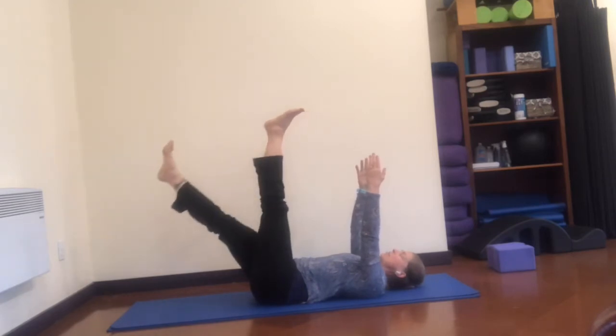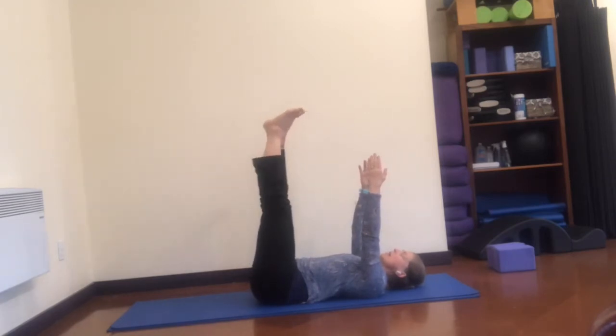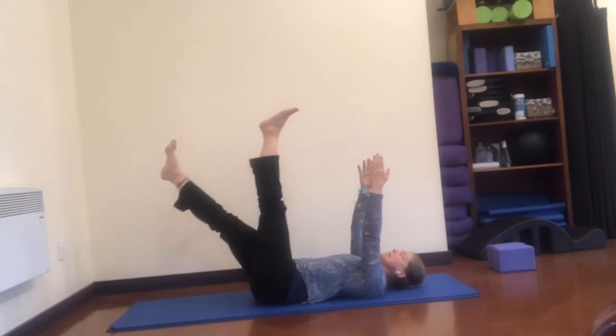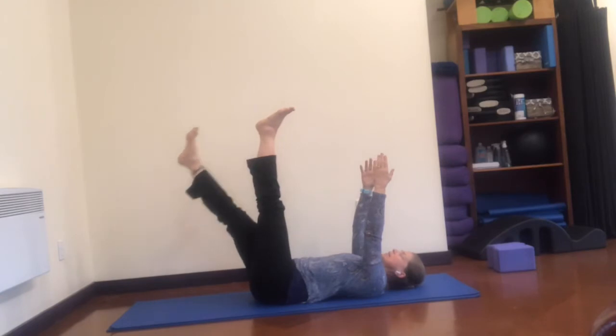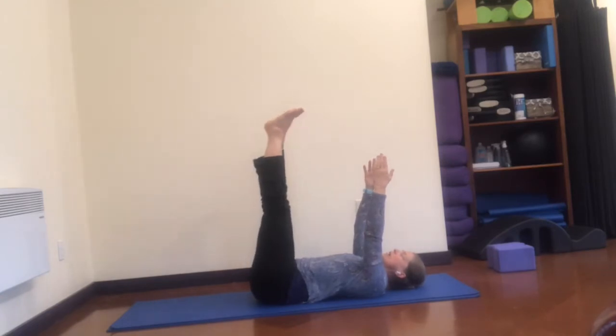It just goes to about 45 degrees. I'm not trying to have any tension in the legs. They're toned, they're working, but they're not gripping. And that's a thing to work on too. Okay, finally, the arms and legs are going to go opposite directions.